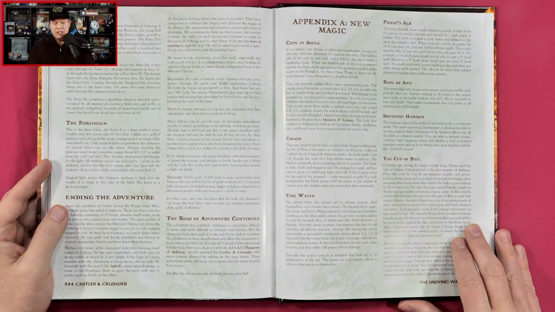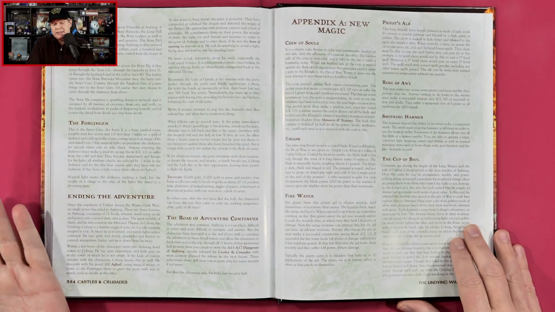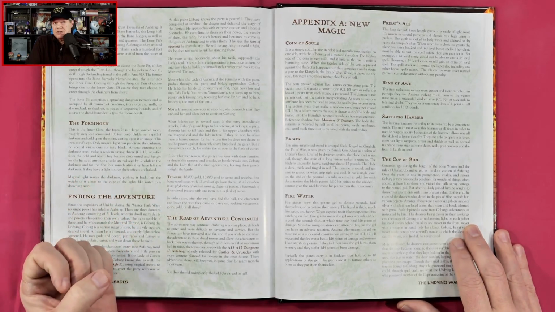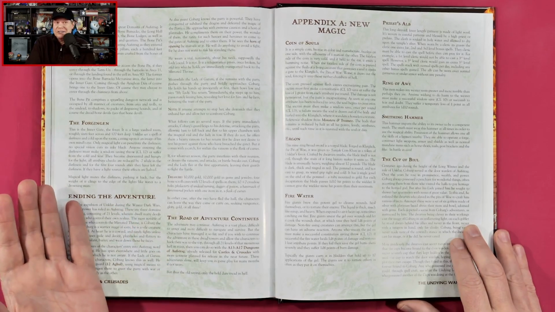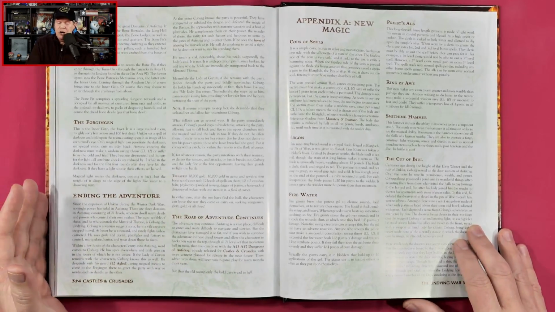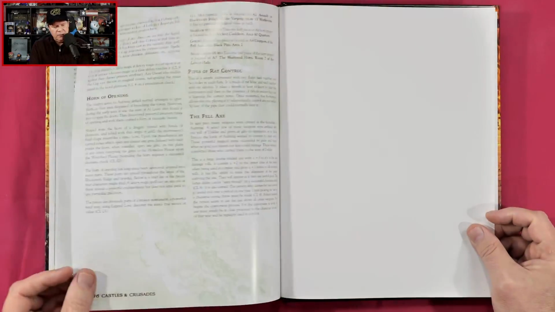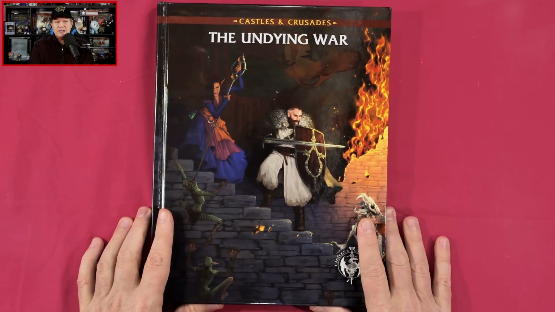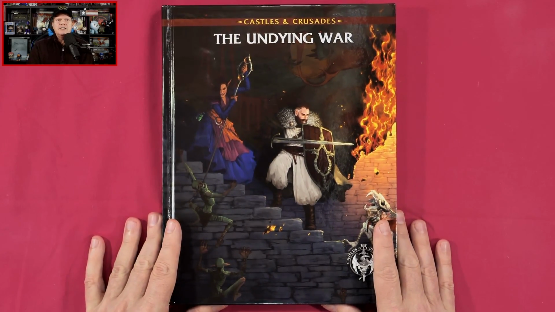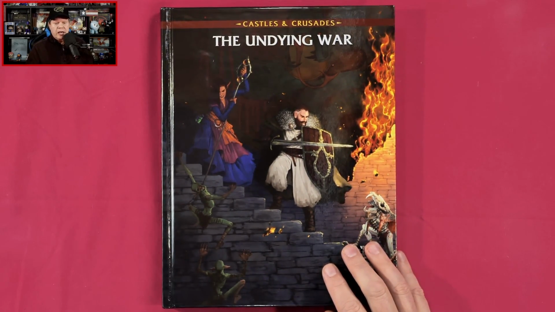Okay, kind of interesting, because I know this is a new print run of the Undying War. In fact, I thought this is the first time all 13 of these adventures have been collected into one volume. And again, I could be wrong. So it looks like we're going to wrap up with an appendix with some new magic items. And that is a look inside Castles and Crusades, The Undying War from my friends over at Troll Lord Games.